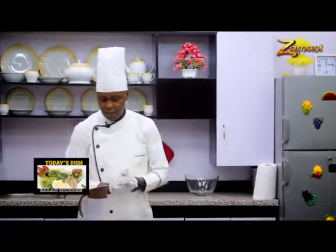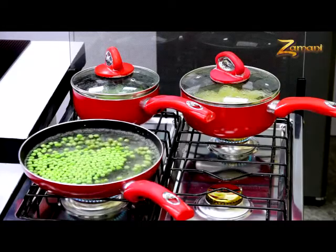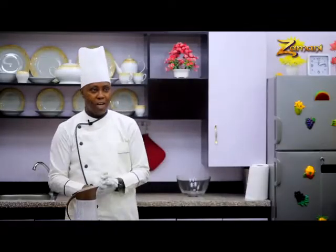That is the process of the salad. Now that I put my potato and my string beans and snow peas on fire, let's go for a short break. I'll be back.